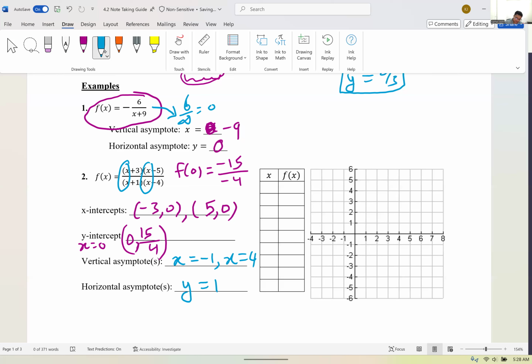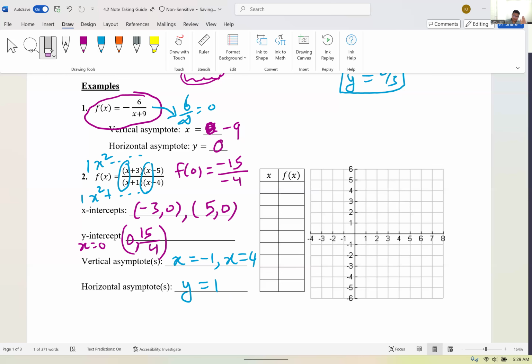As you multiply the numerator, you'll get x square plus something something. The denominator also will give you x square plus minus something something, right? The highest degree terms will be x square in both numerator and denominator, and their coefficients will be 1. So the ratio is 1 divided by 1. Your horizontal asymptote is y equals 1.